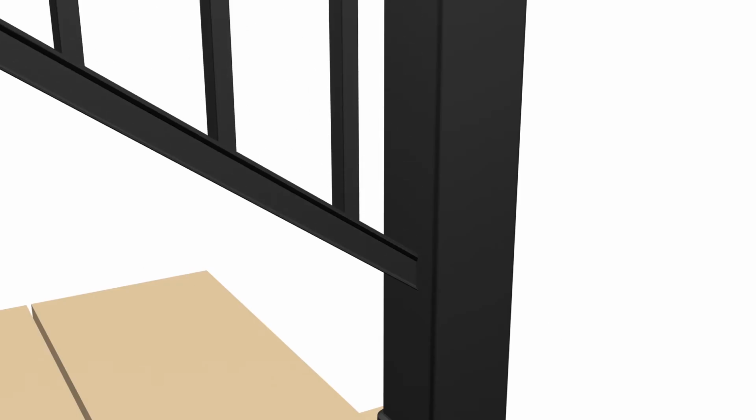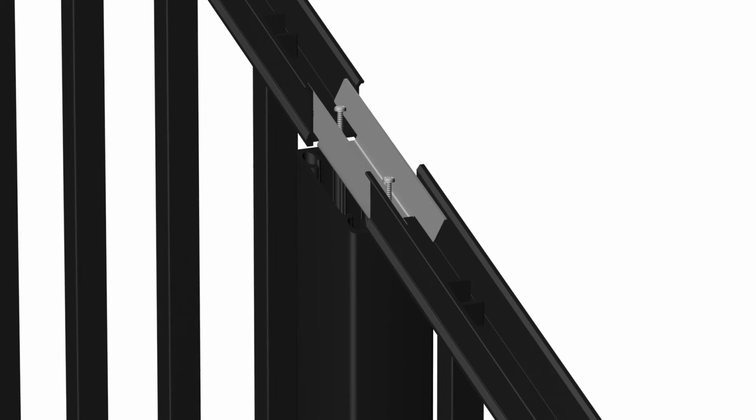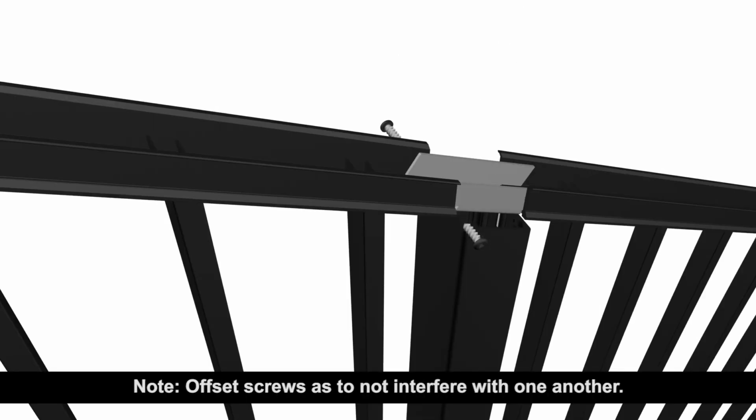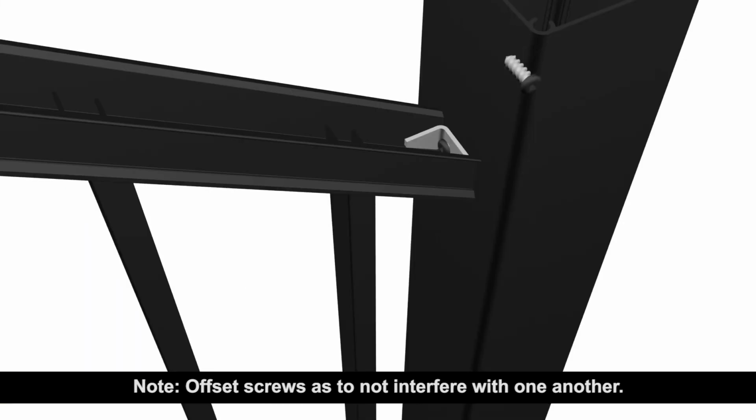When lower channel is fully seated on lower stair clips, insert stair balustrade attach clips into upper channel. 50mm posts with crossover brackets do not need upper stair attach clips. Secure upper stair attach clips to post with 2 number 8x20mm self-drilling screws. Then secure upper channel to stair balustrade attach clip with 2 number 8x20mm self-drilling screws. Repeat this same procedure for bottom post upper channel.